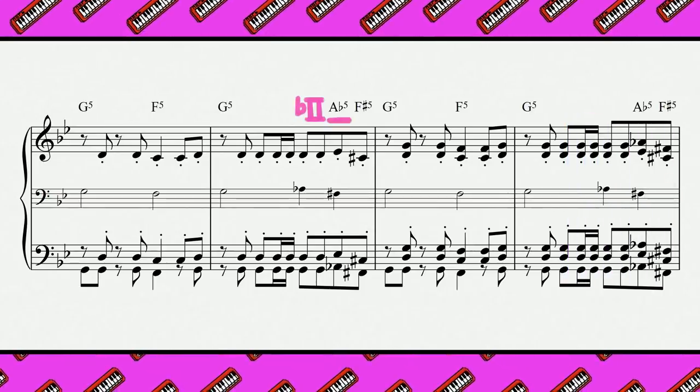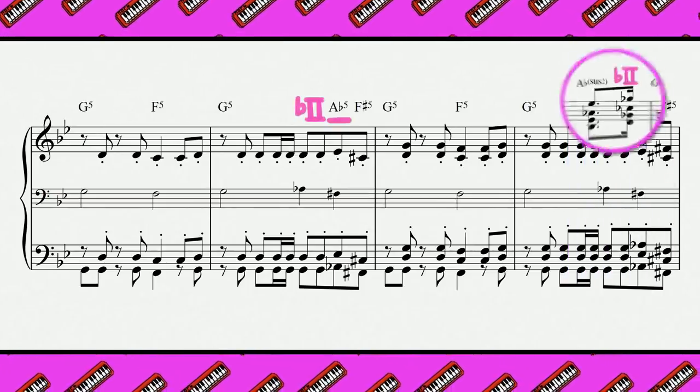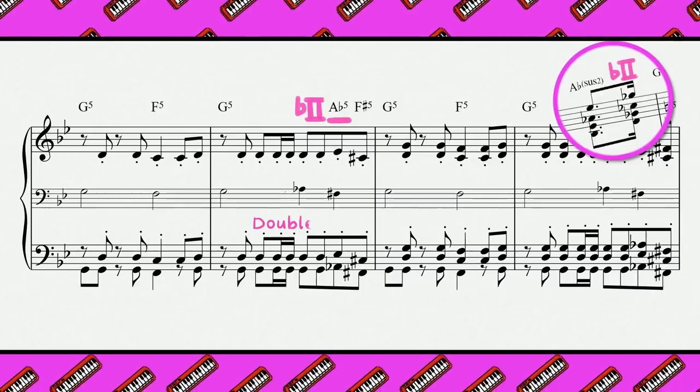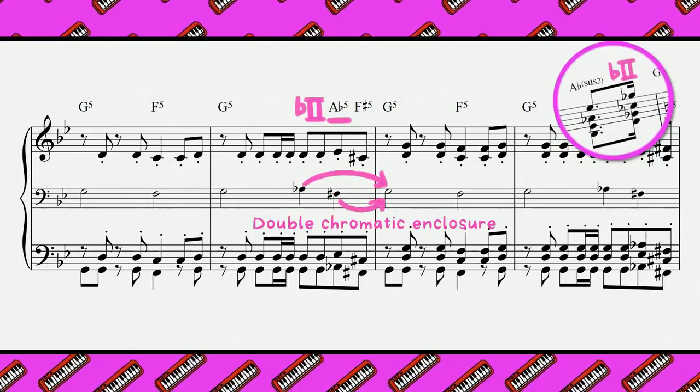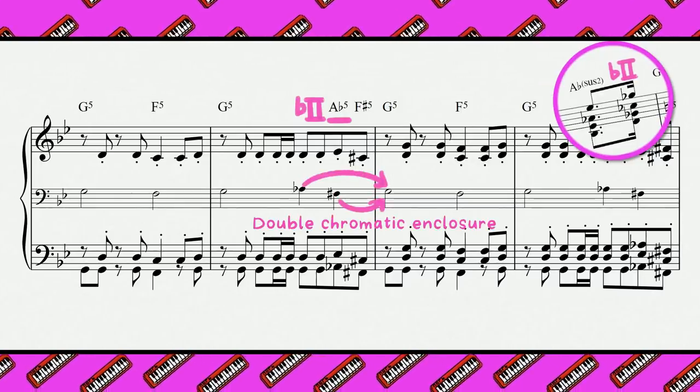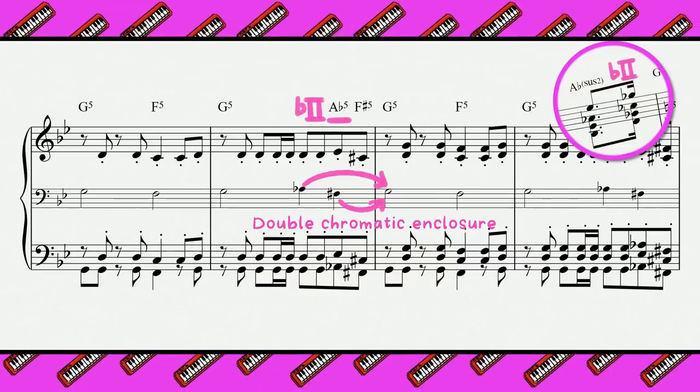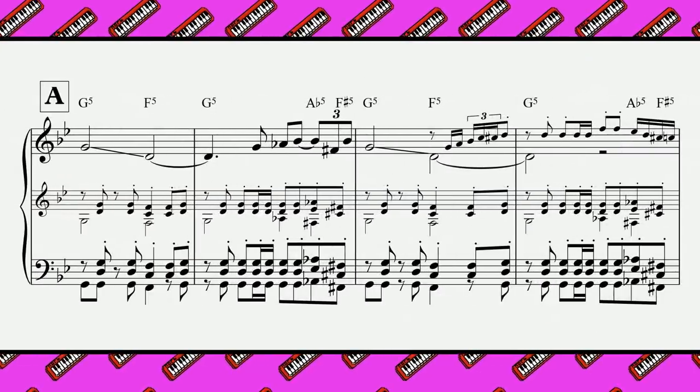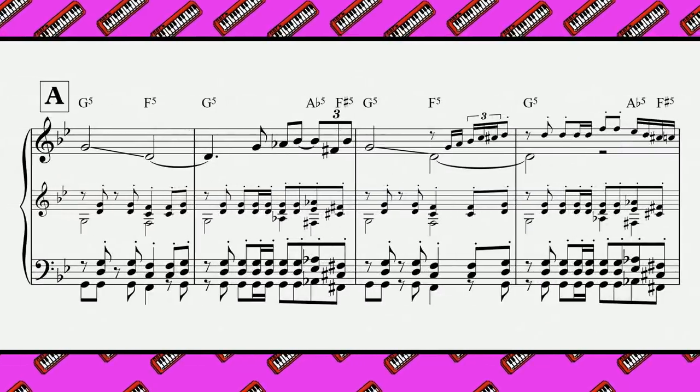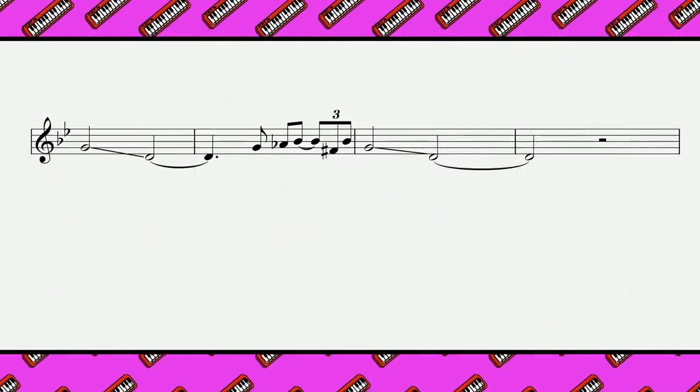The idea of using the flat two in the key of G minor was foreshadowed by the intro fanfare, but this double chromatic enclosure figure takes that idea even farther by mirroring the chromatic movement below our G note as well as above. This figure continues through the A section as the strings bring in the melody on top, giving us a simple three bar figure.